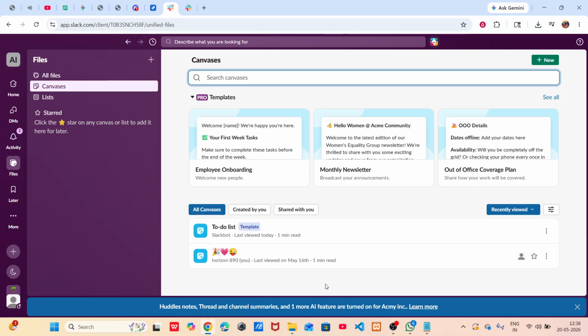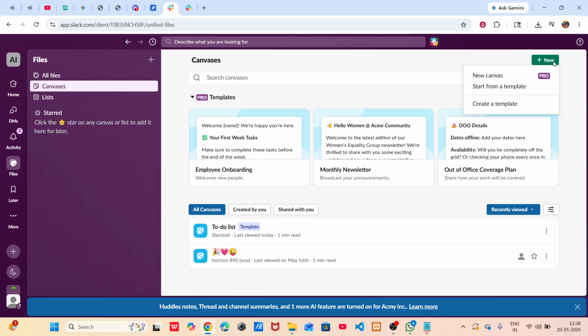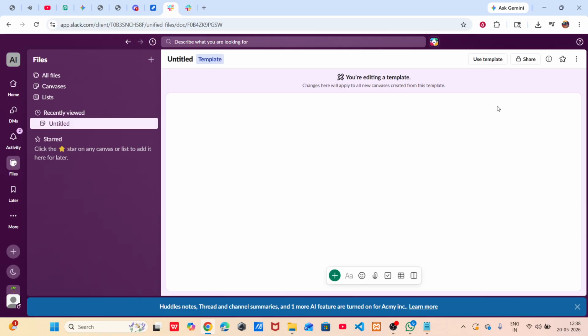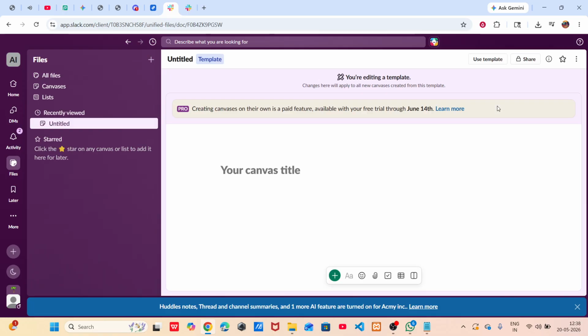Great. Now that you're in the dashboard, it's time to create a new canvas. Look for the option that says Create a New Canvas. This gives you the freedom to choose how you'd like to start. You can decide to start fresh with a completely blank page, which is perfect if you have a unique idea in mind. Alternatively, you can select one of the pre-made templates. There are several options, such as meeting notes or project briefs. Once you find a template you like, simply click on Use Template.